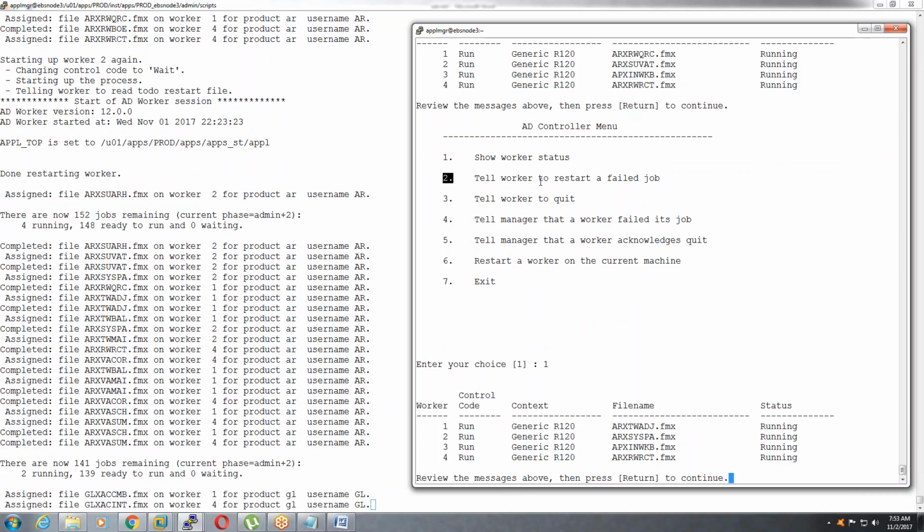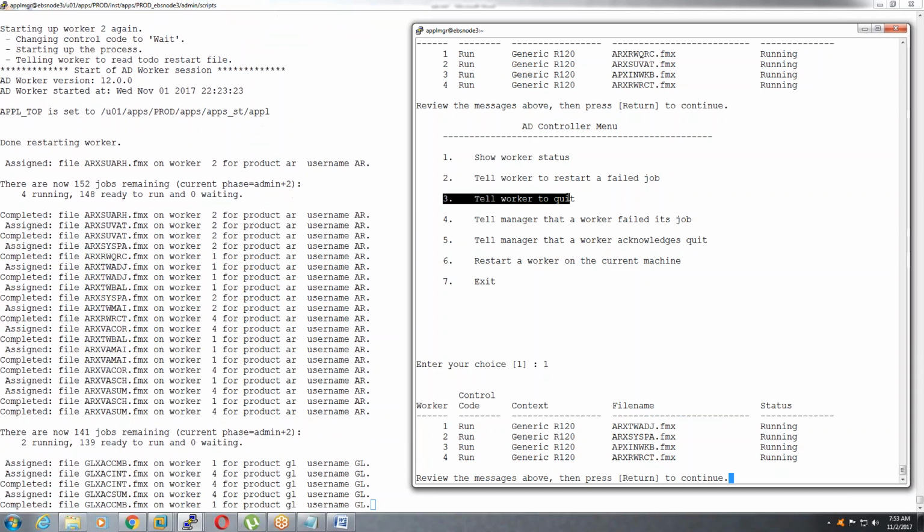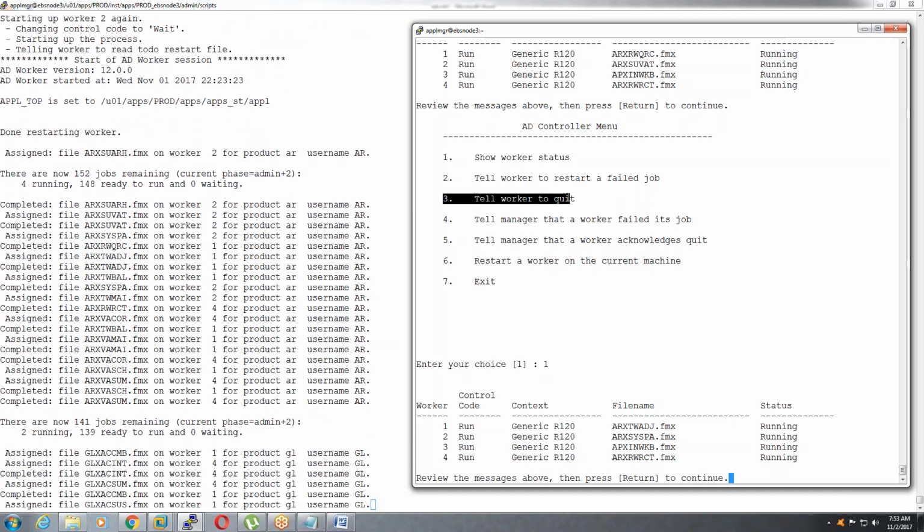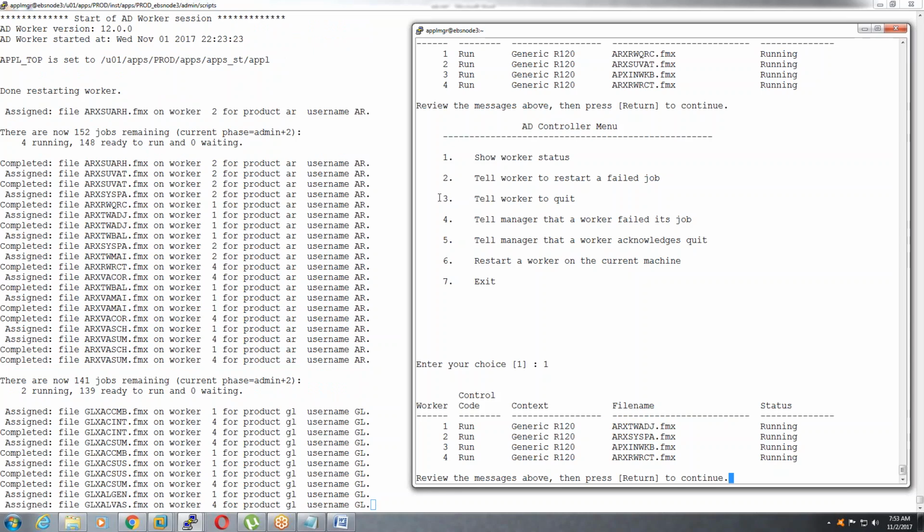Clear? Then in the third step, I want to quit the worker. I will say, hey worker 2, just quit, don't do anything. So with the help of option 3, we can do that. And when the job has failed, say worker 2 has failed due to any reason, the manager should know that worker 2 has failed its job. So in that case, I will use option 4.